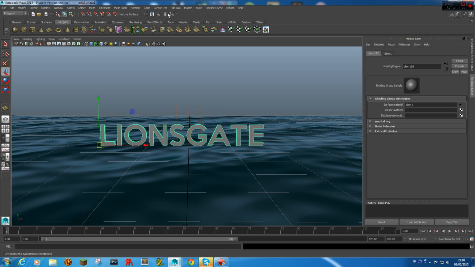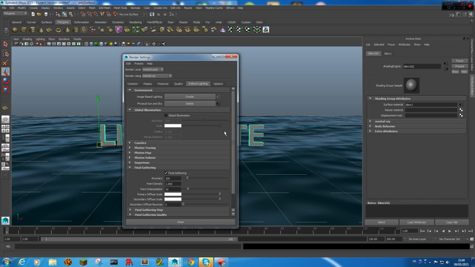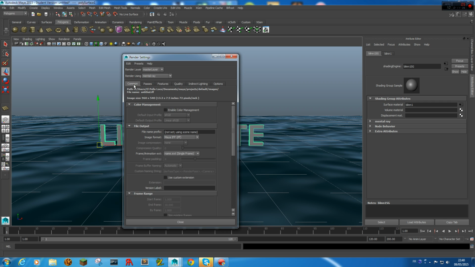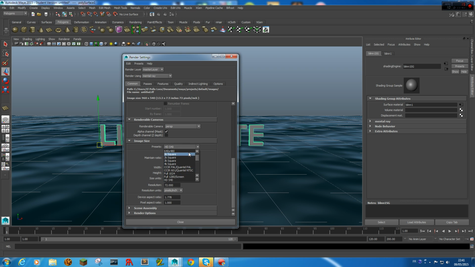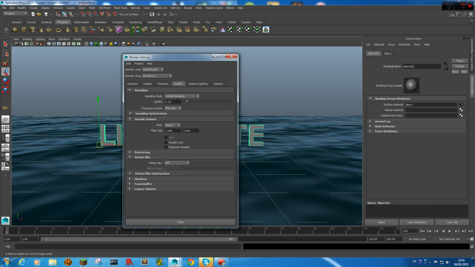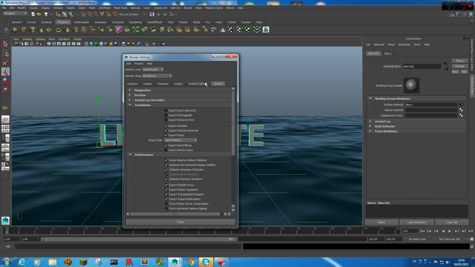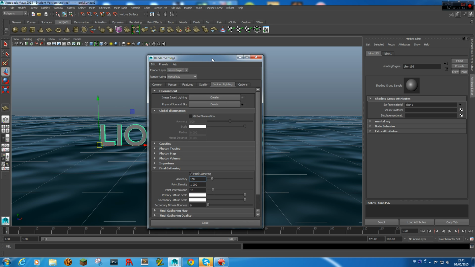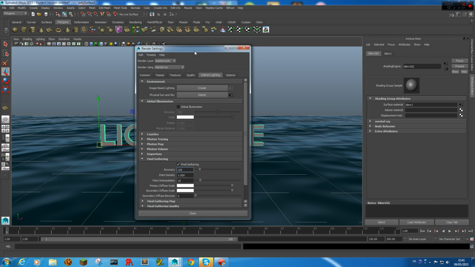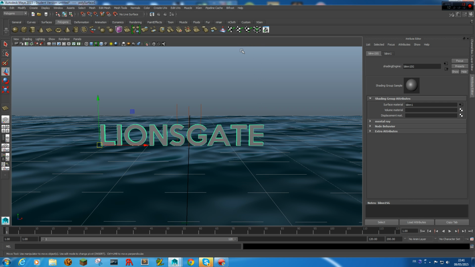Okay, if you want it to look better, you can go in the options and common, and you can put a better resolution, and you can apply new effects. There are a lot of tutorials on YouTube on how to apply effects, ambient occlusion, global illumination options, things like that. If you don't like the physical sky, you can use an image to light your scene. But yeah, it was a simple tutorial.